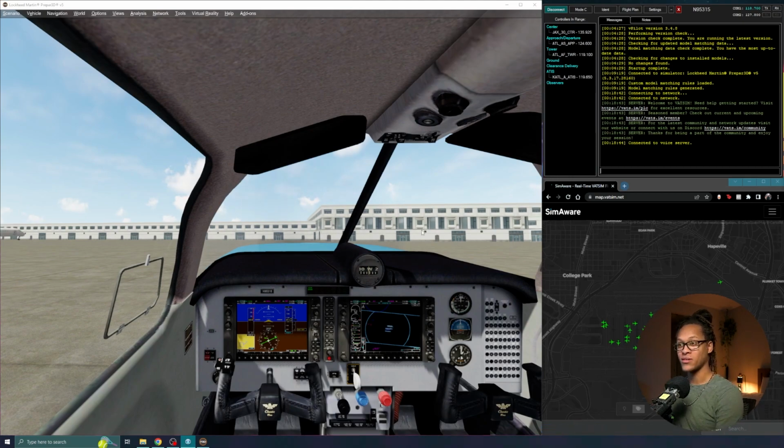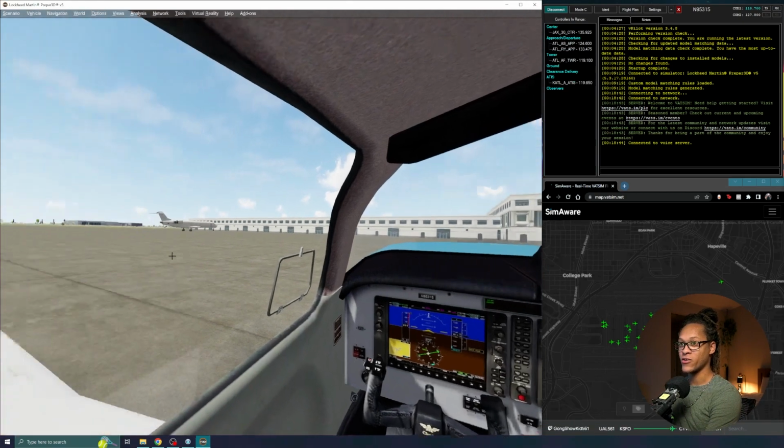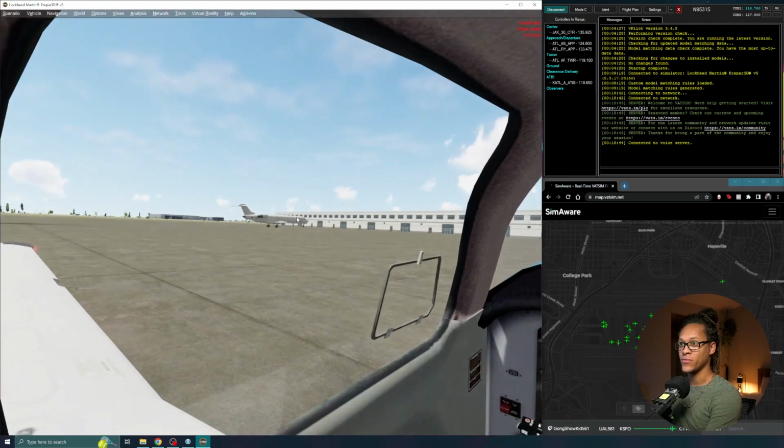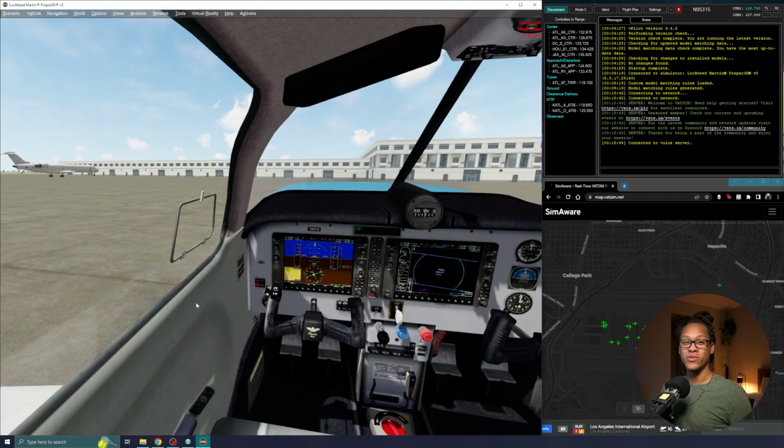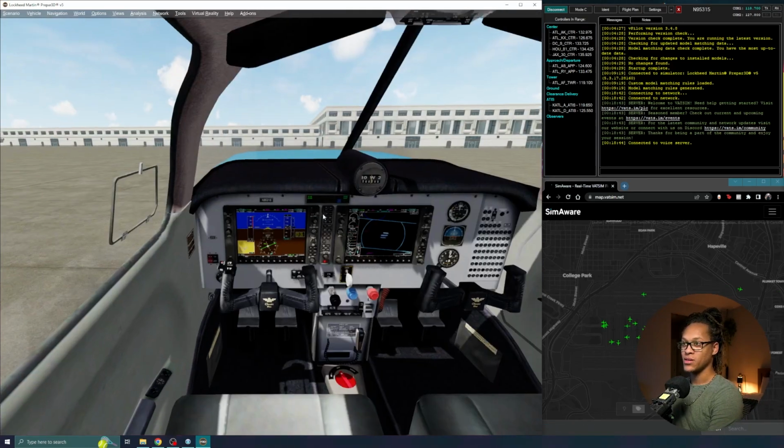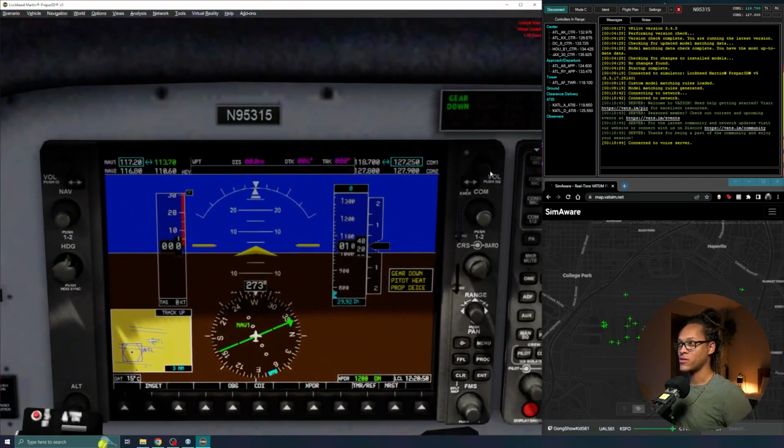Now, once I'm connected, I can actually see that there's another aircraft that just appeared in the area. Over here, we can see it looks like a Bombardier jet. To listen in on what other people are saying, we're going to have to go to the appropriate comms. For this, I can see that the tower is active and it is on frequency 119.1. In the cockpit, I can zoom in to the comms panel and I can set my radio appropriately.